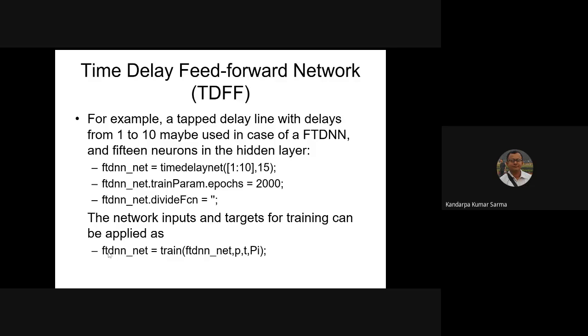Now this is the function through which the network is trained. We have here a pattern, a target, and then one more term here, pi. That particular pi will be responsible for giving some previous state know-how. This particular variable will hold the trained network structure.